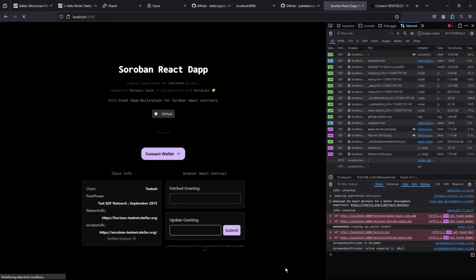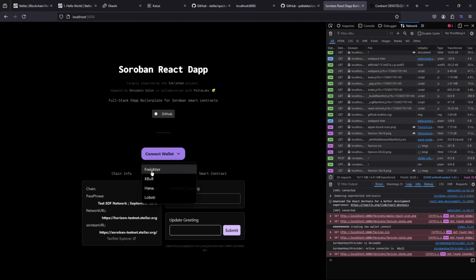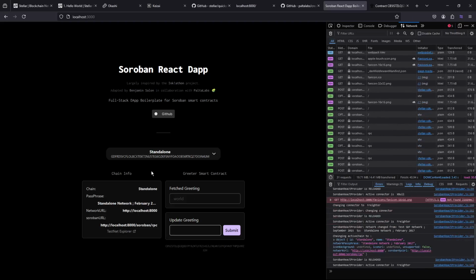Right now it will be fetching from the testnet, and it will be showing hello, and we need it to show hello world. So right now this will be going onto the test network. As I told you, it will be showing the data as world, because that's the data we stored onto the test network. And once we connect onto the local standalone network, it must be a straight.